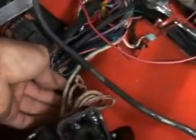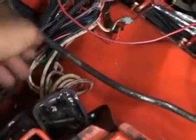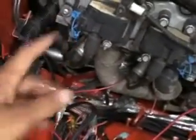Oh, and also for the wiring, I forgot this. Basically, all the wires that came originally out of here, I just cut them off, more or less. I still have all of my lighting, which I wrapped in braided sleeve. It's really nice. I got it from thecableorganizer.com. It's like 20 cents a foot. It's cheap as hell. Just do it. It looks really nice.